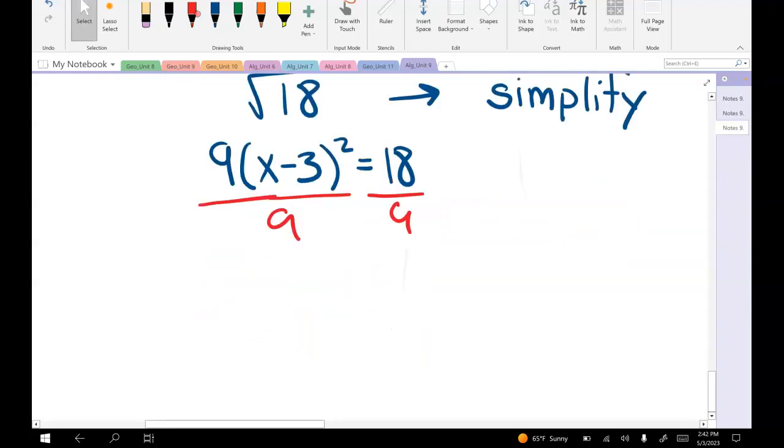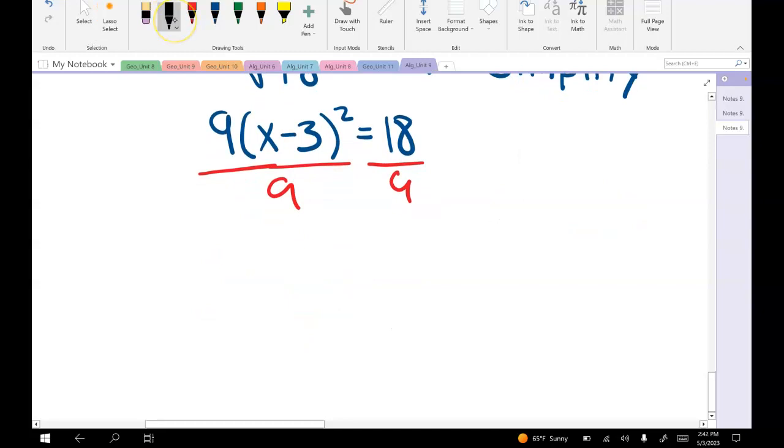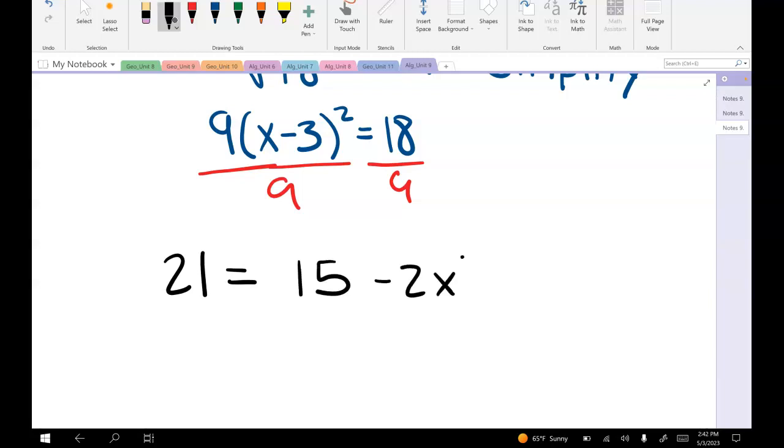Our very last one, I don't know why this gives people a lot of trouble, but even if your equal sign is over here, and you have, I think it's 15 minus 2x squared. If you want to, this is the same problem, just your equal sign is over here. So you're going to do all your same steps. And it's just written differently, so don't let this freak you out. All the other problems, your equal sign is on this side. You have one problem where it's on this side. Nothing changes, it's just written differently.